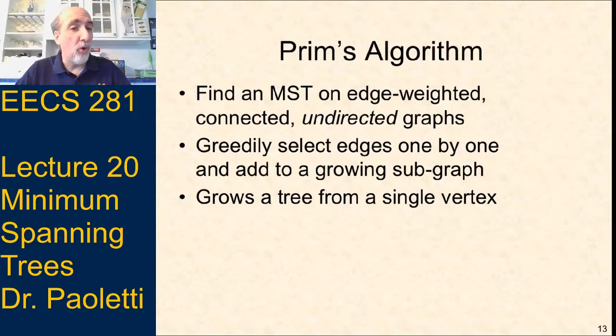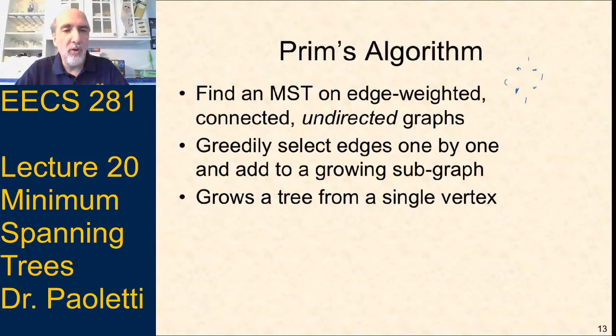There might have been an equivalent choice, like, hey, I've got a graph where my edges are all the same weight, 1, 1, 1, and 1. Well, I can pick any one of those. At least one of them is going to have to be in the minimum spanning tree. So that's what a greedy algorithm does. It makes the best choice it can make right now, and it never changes its mind. And then if it does solve the problem, it has to be the case that all of those locally optimal choices added up to a globally optimal solution.